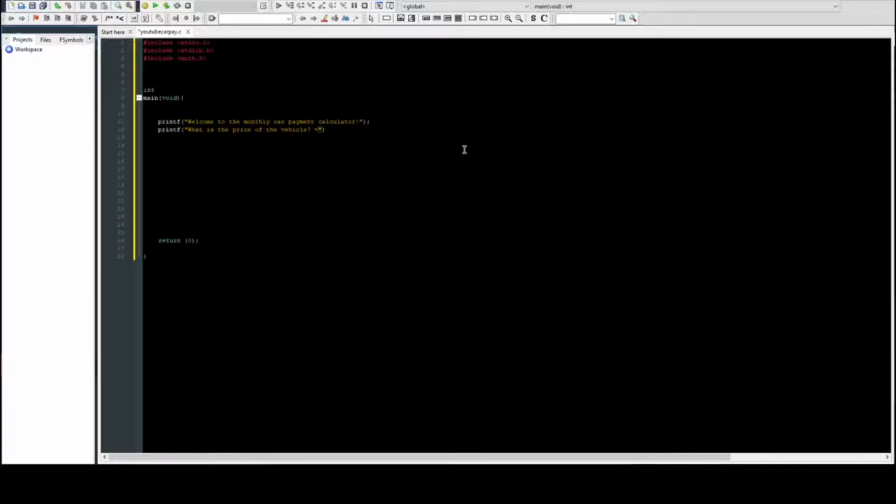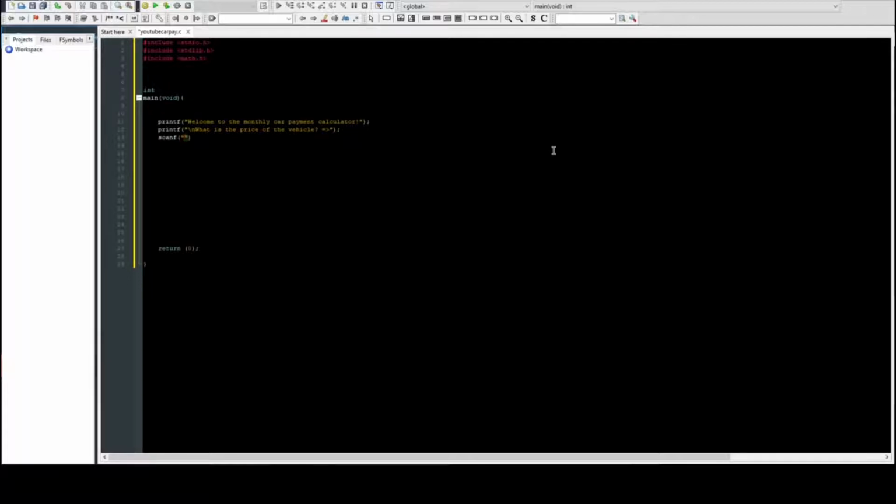And then we'll put an arrow here, so it makes it a lot easier for the user to read. And we'll put a new line. Now, this \n is basically saying, hey, we want to take the text from here, and after it is done reading, we want to jump to a new line in our command prompt. So it just makes it a lot easier for the user to read. Make sure you put your semicolon. And then we're going to do a scanf.